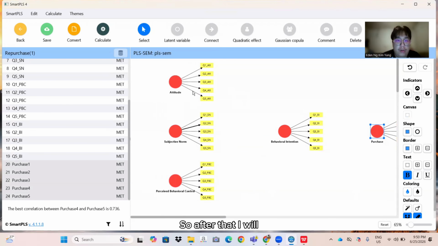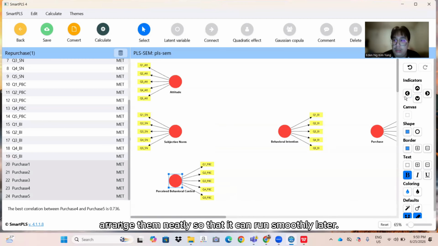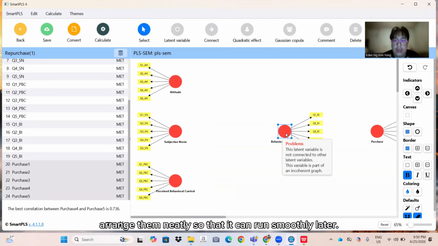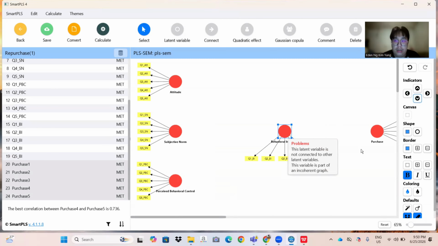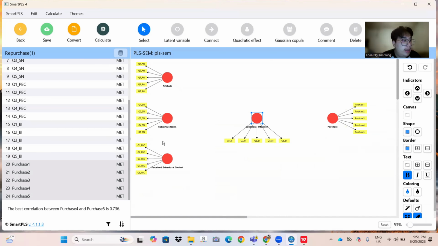So after that, I will arrange them neatly so that it can run smoothly later. All right.